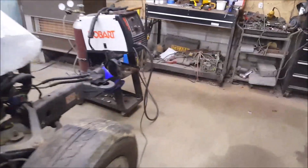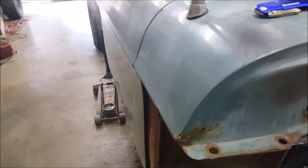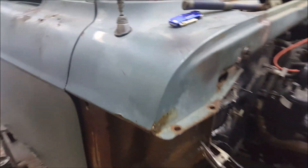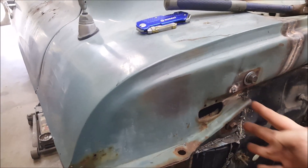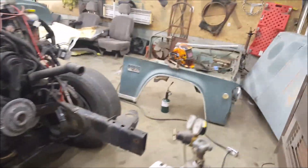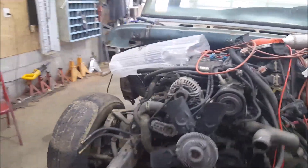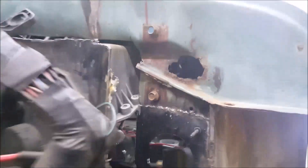It is day two of firewall fab. You can see where it's going — this box is going to be really close to there. I really have no choice because this is where the hood hinges go, so all this has to stay, it can't be moved. My big problem is going to be up here. I've moved the hole for the wiring harness to go inside the cab down to here, and now I'll probably just do a straight piece to here.